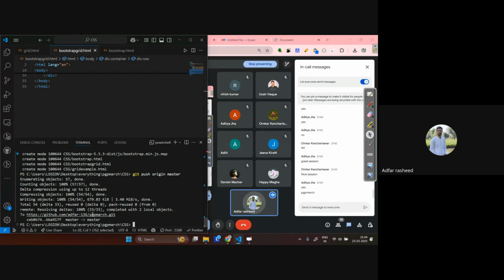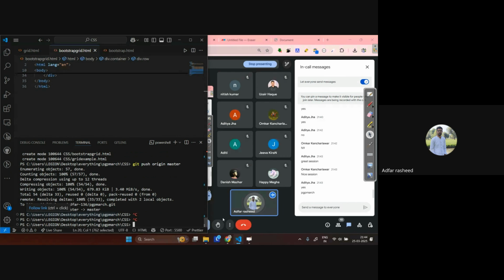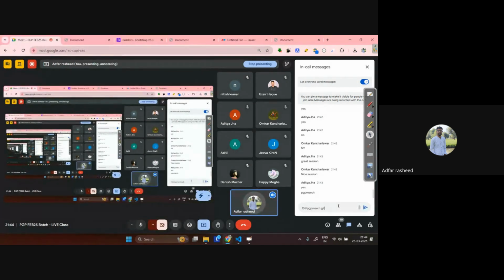So it is pgp-march.git. This is the link of your GitHub. If you want me to paste it in the chat as well, I can do that. So this is the link, Adfar136 pgp-march.git. You can find all the Git code there.